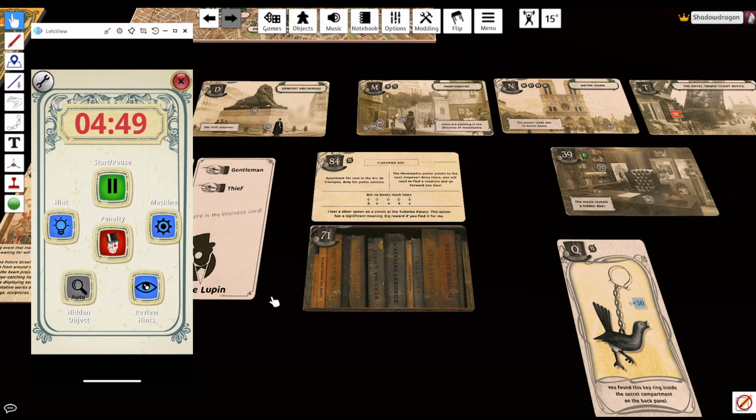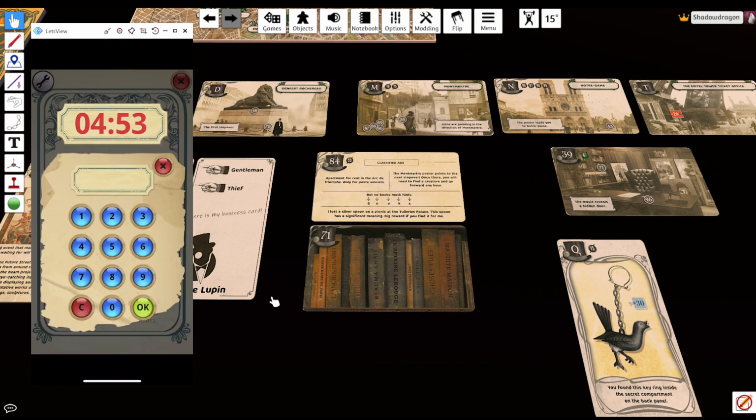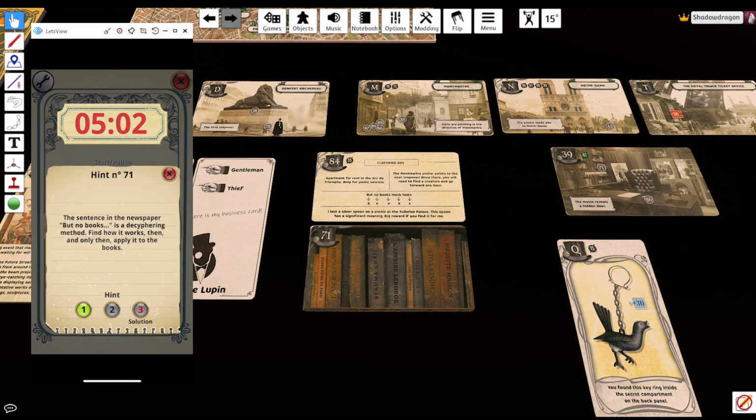Since I'm overtime anyway, I might just grab a quick hint for, I don't know, 71? Oh, hang on. Oh, it's showing. Okay. Yeah, the sentence in the newspaper, but no books. It's a deciphering method. Find how it works, then, and only then, apply it to the books. So it's kind of what I figured.